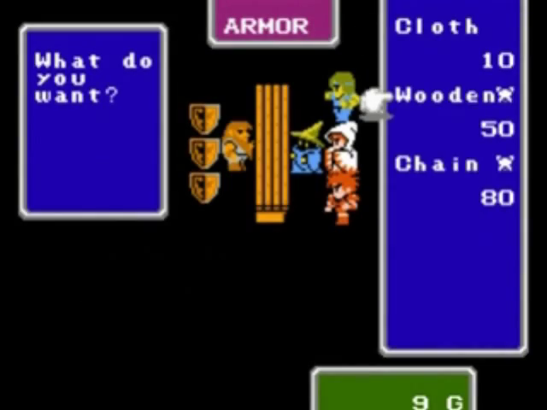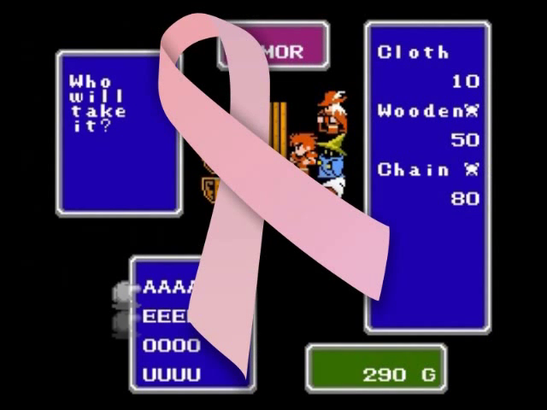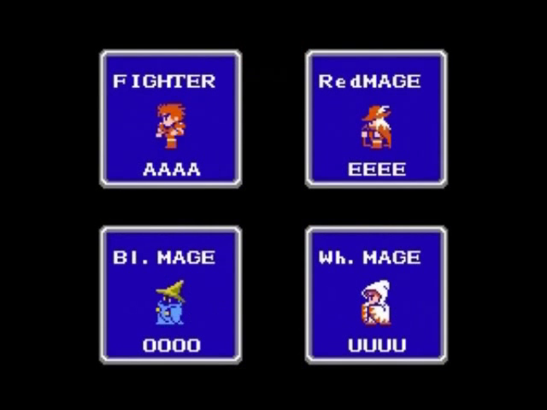And it's one of those games with a lot of armor to buy. You know, helmets, body armor, gloves, shields, and accessories. Plus you can only give these guys 4-letter names. There's no real reason for this, so I'm not even gonna try. I'm just gonna put A, E, O, and U.